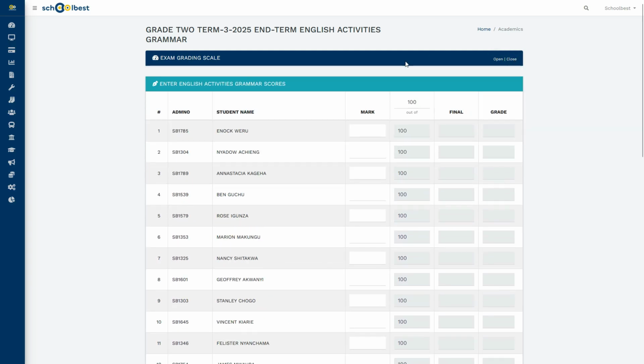I'll close that. Now here, the first thing you change is the out of mark here. By default, it is out of 100, but we want to set this to the raw mark. Let's say for grammar, it was out of 50. That is the raw mark. I'll enter there 50. Then everything will change here. And then I'm going to enter the scores as the student score.